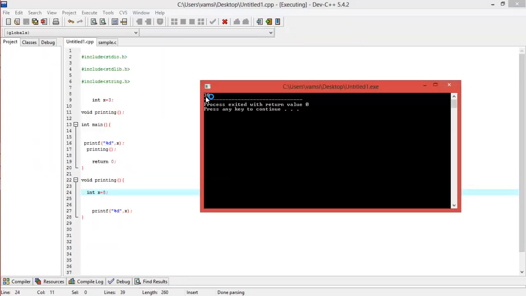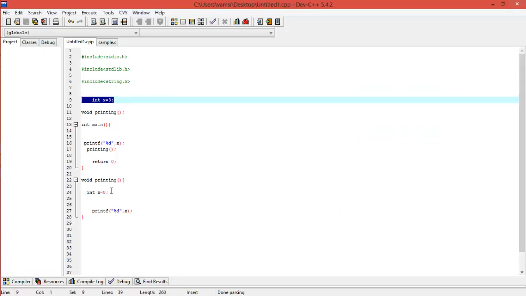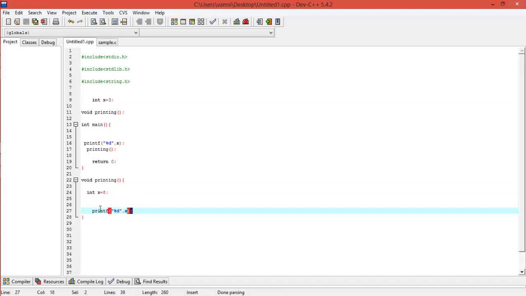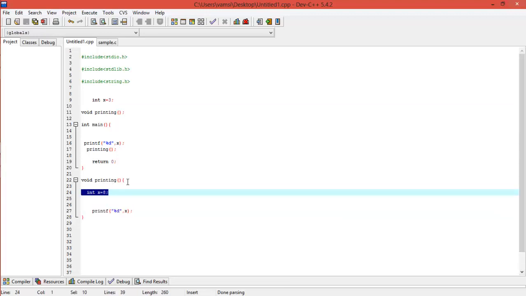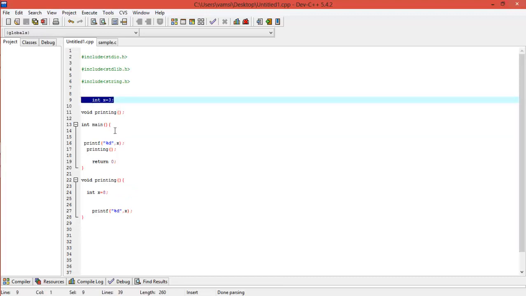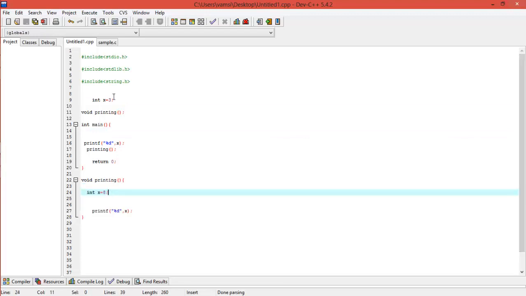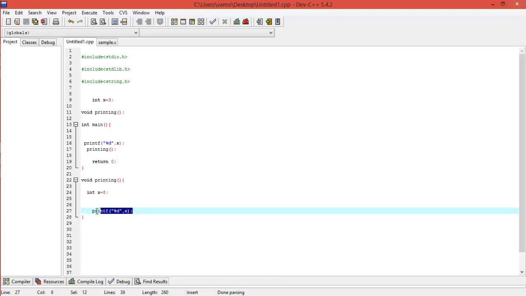See, it printed 3 and 8, right? So what is happening is, even if you declare a global variable, this function will use the declared local variable instead of the global. Main is using the global x because it doesn't have any local x, but the printing function has a local variable named x, so it will not go to the global x but print this local x. A local variable has more priority than a global, if at all a local variable exists. If you want the global to be printed, I'll talk about that later.